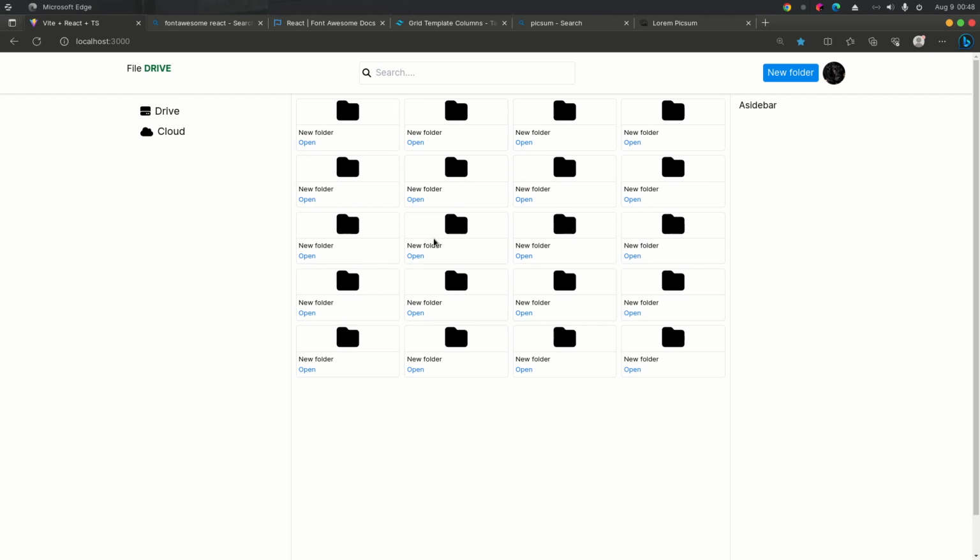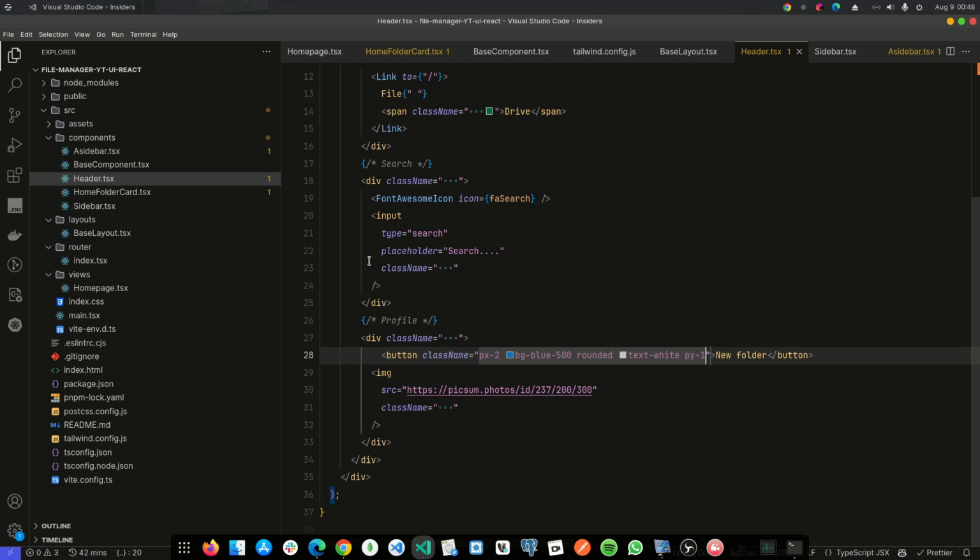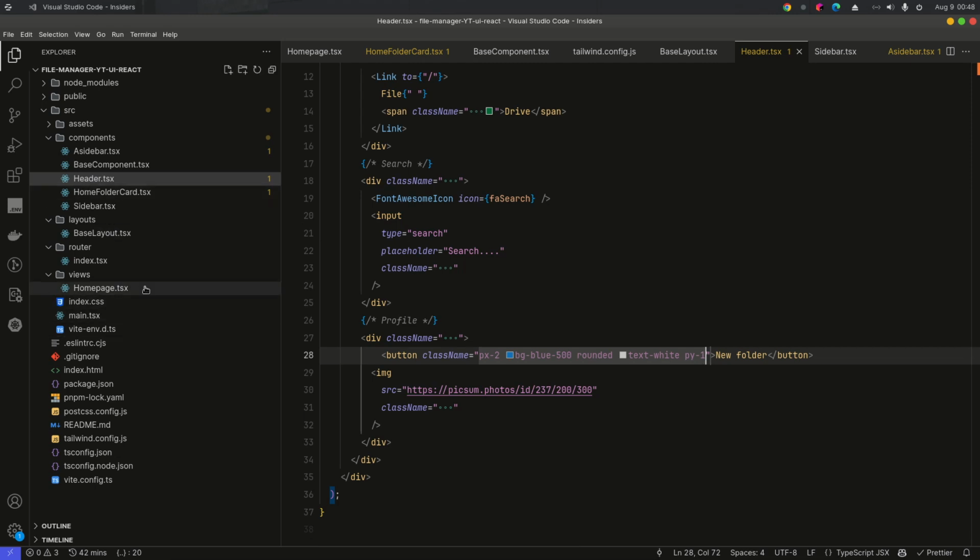So next is to open a single folder. So let's say we need to go to a single folder.